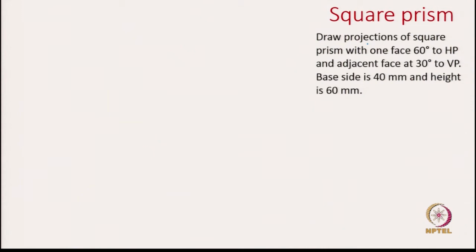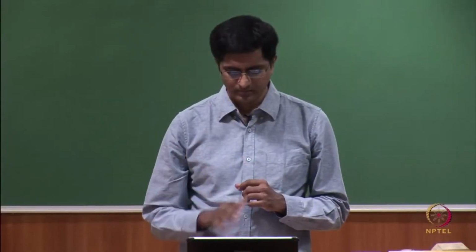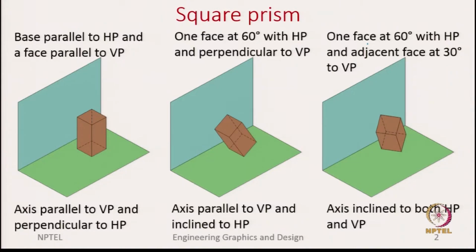So, if you think about the question, you will guess that we are talking about the last orientation in the previous slide. If I go back, this is exactly what we are being asked in the next slide. Instead of directly solving the problem in this complicated orientation, I break it down into 3 steps, the way we also broke it down for polygons. Step 1, let us make sure the axis or the base is properly oriented with both the planes, horizontal and vertical, either parallel or perpendicular.